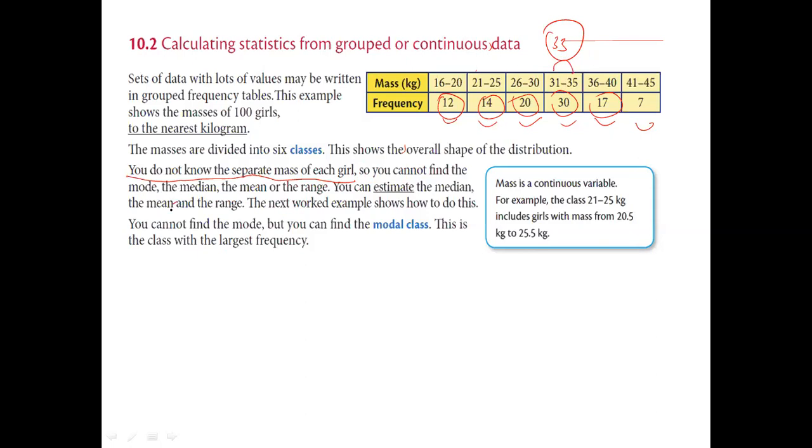If you remember, what was the mode, and what was the mean, and what was the median, and range? I want to explain again. Mode was the most common frequency. For example, which one is the mode? Of course, 30. So our most common frequency is 30. There are 30 students, and 30 is larger than the others. That's why our mode is the opposite of 30. How many kilograms? 33 kilograms. Our mode is 33 kilograms.